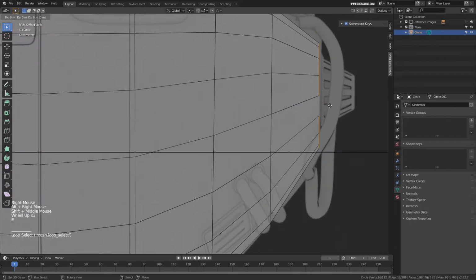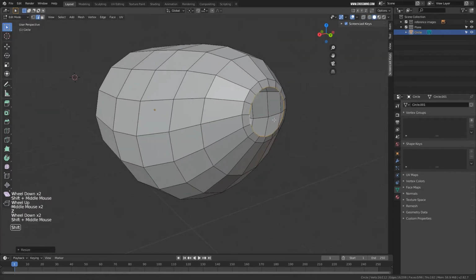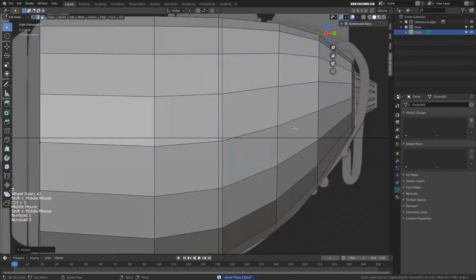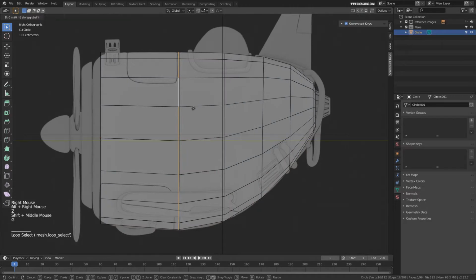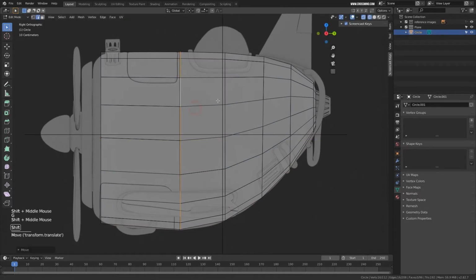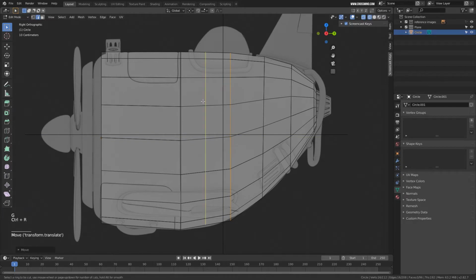All right. Add one more extrusion and scale it down to close this part, something like this. Okay, now over here we can shift this line in somewhere over here and add one more loop cut over here.